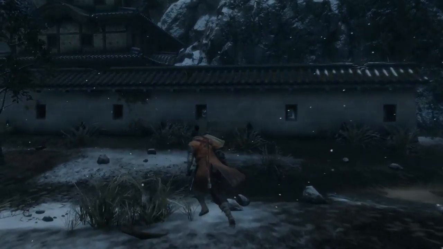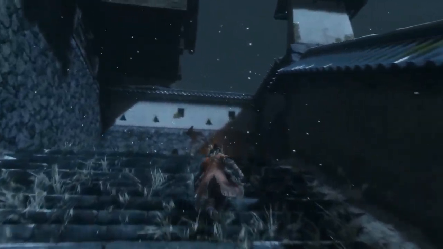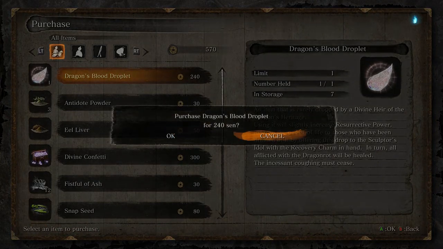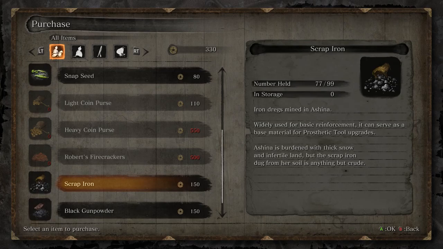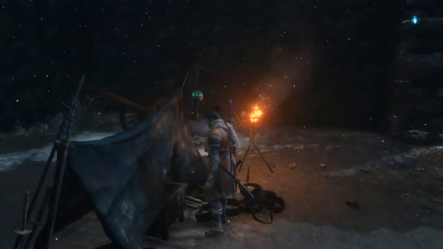Whoa. That's some nasty prophecy you got there. Okay. Who else can we talk to? This merchant got anything new? Yes. Always need these dragon blood droplet. Every single time. Yes.